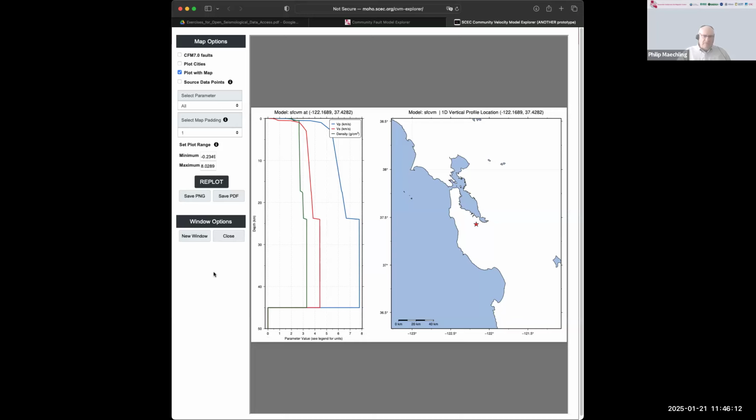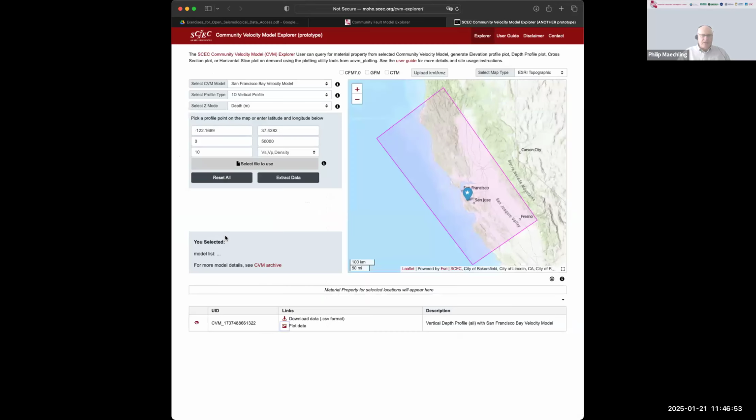And then if we go down further, we see basically all the values fall to 0 at about 45 kilometers deep. What this means is that the model is defined only down to 45 kilometers, and it doesn't define the Earth properties below that. So if you need properties deeper than 45, you would either use a different model, or you combine this model for the near surface with a background or some global model to provide material properties below 45 kilometers. Okay, so that's the interpretation.